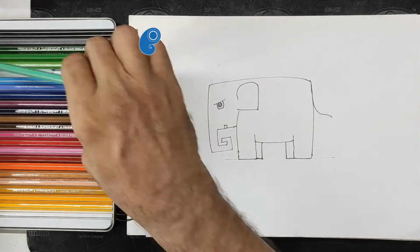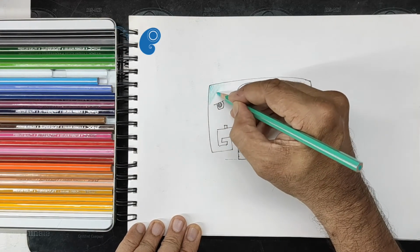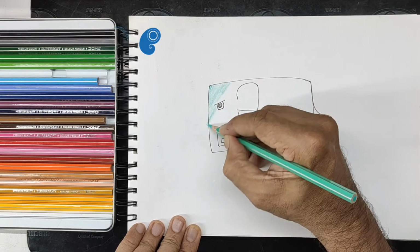I am using turquoise blue to color Cubot. I am using slanting strokes of the same angle throughout.